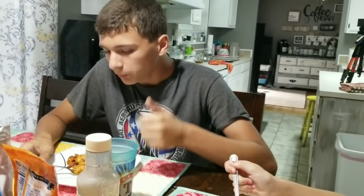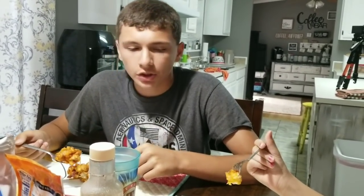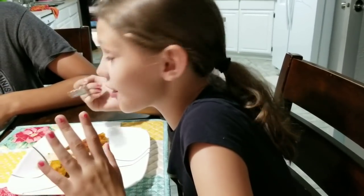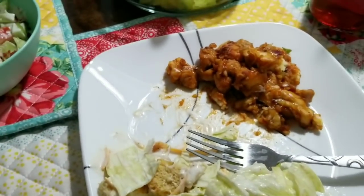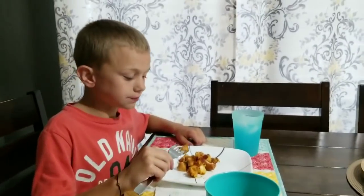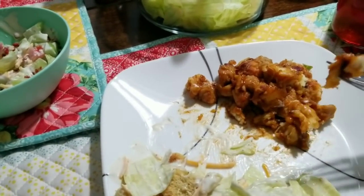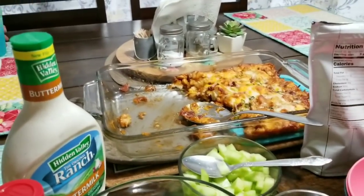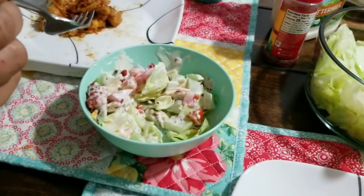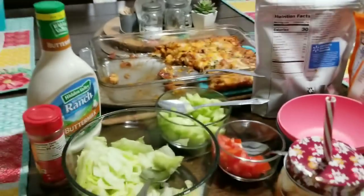But overall this came out really good — look how good it looks y'all! Okay Bubba, you first — what do you think? 'It's good, I like it.' He loves barbecue chicken pizza. What about you Courtney? 'I like it, I love that it has biscuit dough.' Honey, do you like it? 'It's kind of... I like it, but I'm not a big fan of barbecue pizza.' Well it's still really good and it was quick and easy. If you like barbecue chicken pizza, you will probably like this.